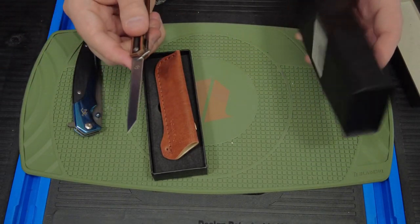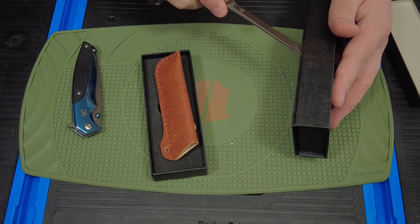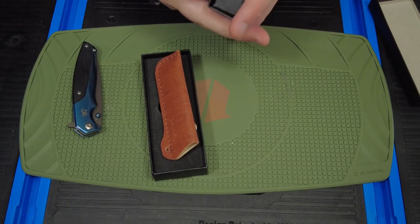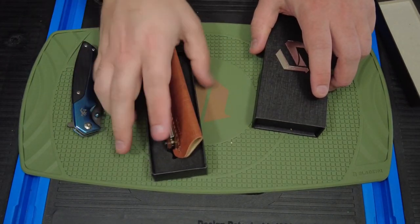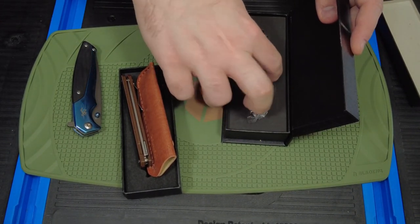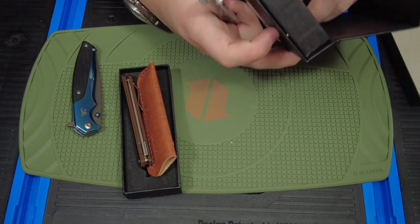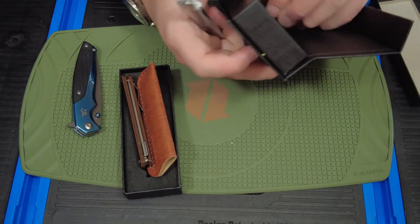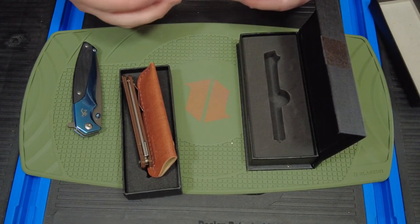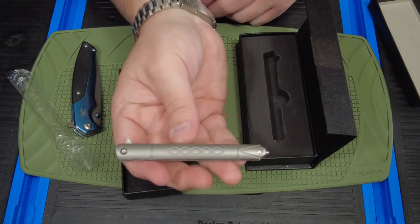So we'll use this to open the next one. Ooh, that edge is really, really sharp. So that's cool. Oh, and this one's a magnetic enclosure, so we'll set this one down. Good presentation on these. I thought this one's supposed to have a sheath too, but I'm not seeing that. I'll have to check the listing. These were on Amazon. It's a little bit heavier. I mean, it is titanium.